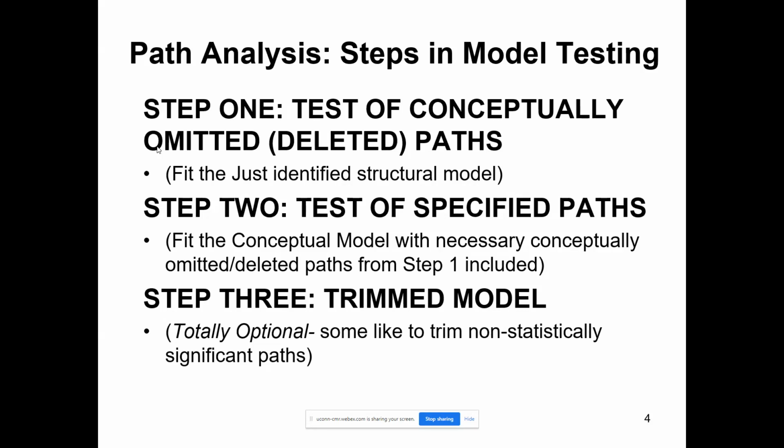And so in this case, when you're doing this step 1, you're just looking at those 3 paths, and because your conceptual model is your baby, you're rooting for those 3 paths to not be necessary. And how am I going to determine lack of necessity? Well, one of the most common ways is just traditional statistical hypothesis tests, right? So if these paths are not statistically significant, then I don't need them. If they are statistically significant, I do need them.